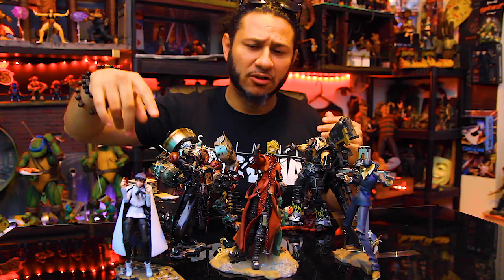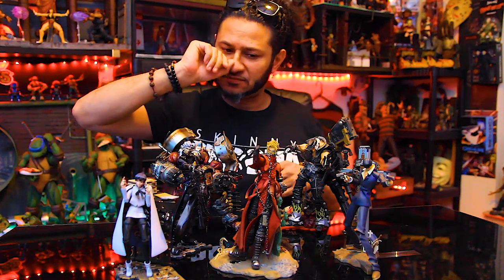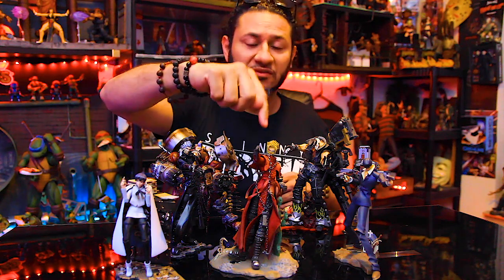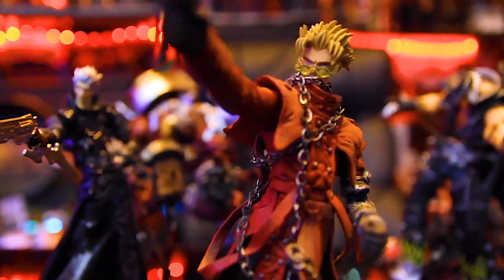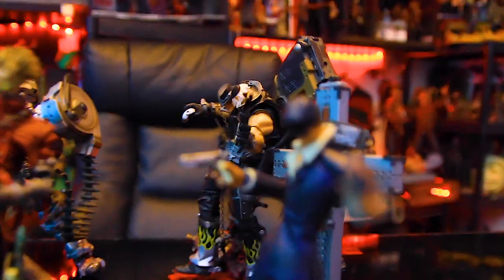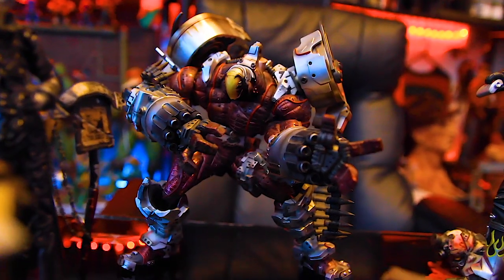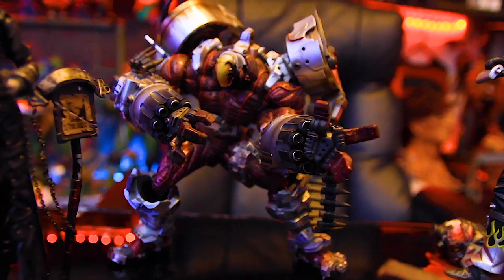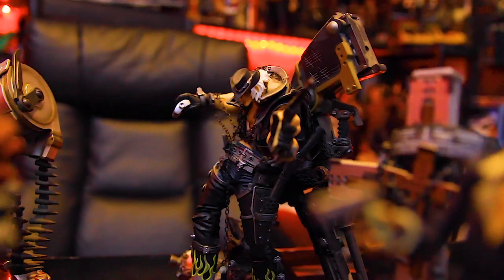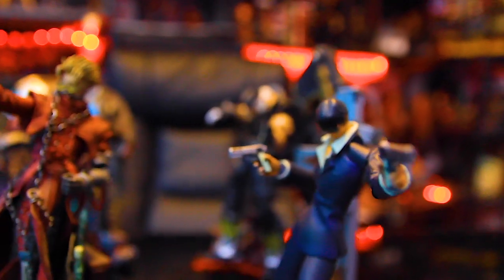This is Kaiyodo, right? And then this is McFarlane. It is all Trigun, but this is the McFarlane version. You could tell he's more of a statuette, whereas these guys right here, you could tell they have way more articulation. Merle, Vash the Stampede, Legato, the Gale, this is the Peacemaker, and Nicholas D. Wolfwood. So these guys are badass.